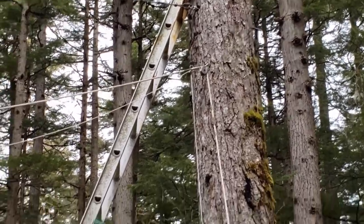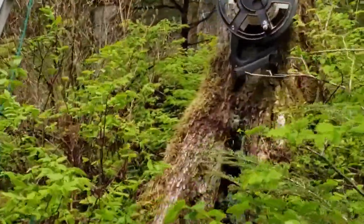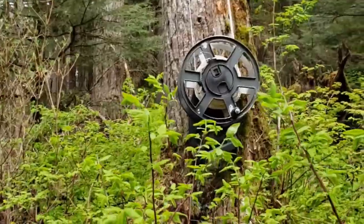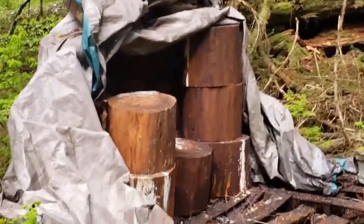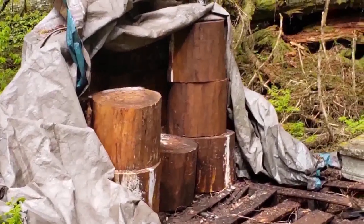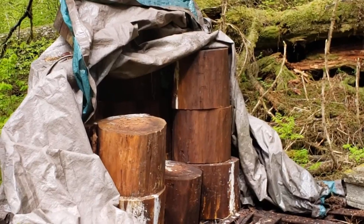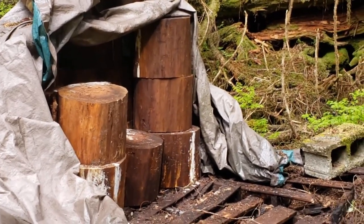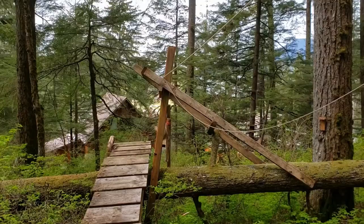And of course I have to have the big ladder go up there to work on that stuff. And down here is the old cable reel. And then over here is my wood pile I have. These have been here about 3 years. And they're really wet even though they're under tarps. I don't know why. I guess it's just so humid. Anyway, that's what it looks like up here.